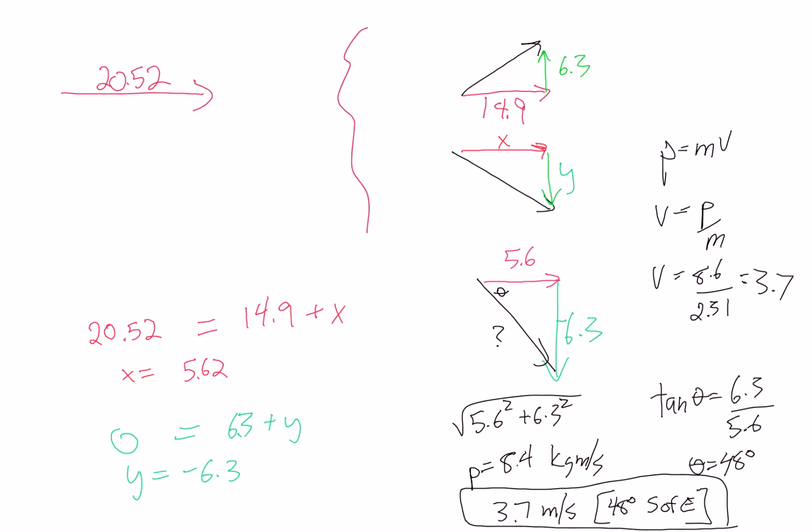So you can see we're still doing the same thing. We're still using P equals MV. What's different though now is we're doing just the X direction components. They have to equal each other. And then just our Y direction components. And usually as long as we have one triangle, we can add and subtract to figure out whatever the remaining one is.